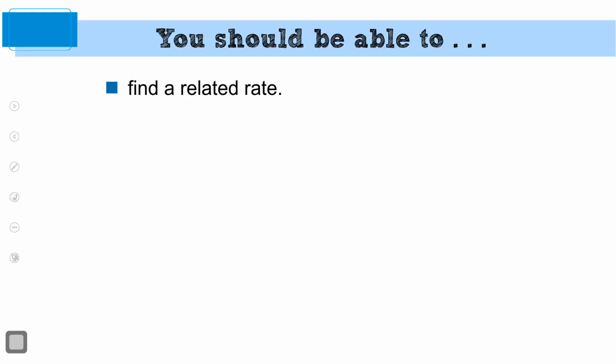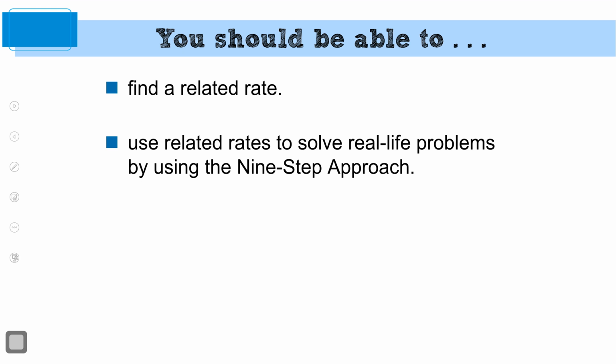So, we're going to need to find a related rate. The biggest difference now is that everything is going to relate to time. So we've taken a derivative of y with respect to x, that's the dy dx thing. We've done the derivative of x with respect to x, that's dx over dx, which we never talk about. But now we're going to start taking derivatives of everything with respect to time. I'm going to show you a 9-step approach that has proven fairly successful for people getting this under control.